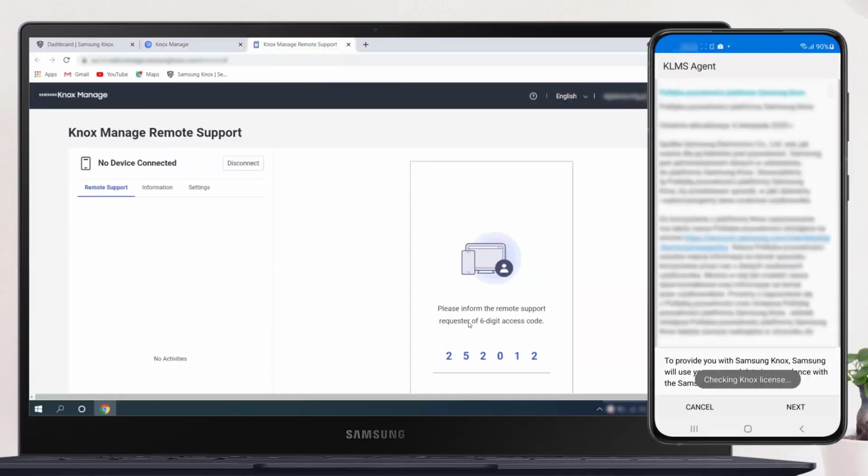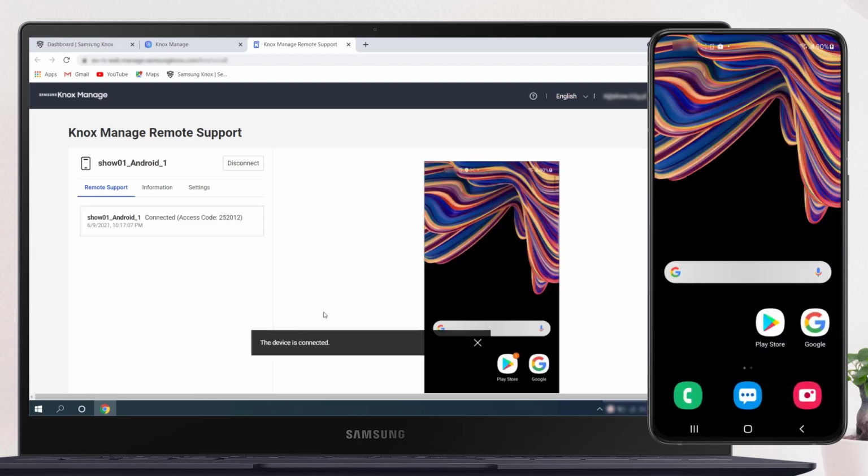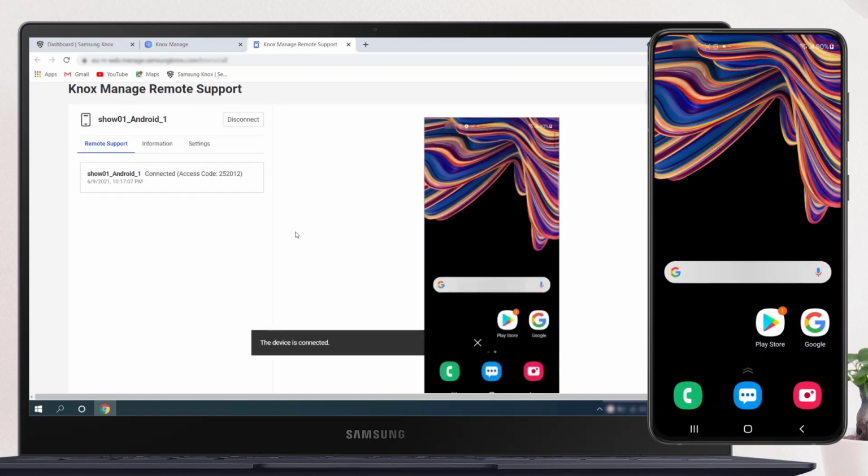Once the user agrees to the terms and conditions, the remote support app connects to the remote support viewer. The user's device screen then shows in the remote support viewer. A Knox Manage remote support tab opens, which you can control the target device through. A session summary appears in your Knox Manage admin portal, which displays information on the access code and the duration of the connection. While the connection is set up, the user sees notifications about your actions on the device. All actions are clearly shown, and they can stop the connection anytime. Now we're ready to start troubleshooting remotely.